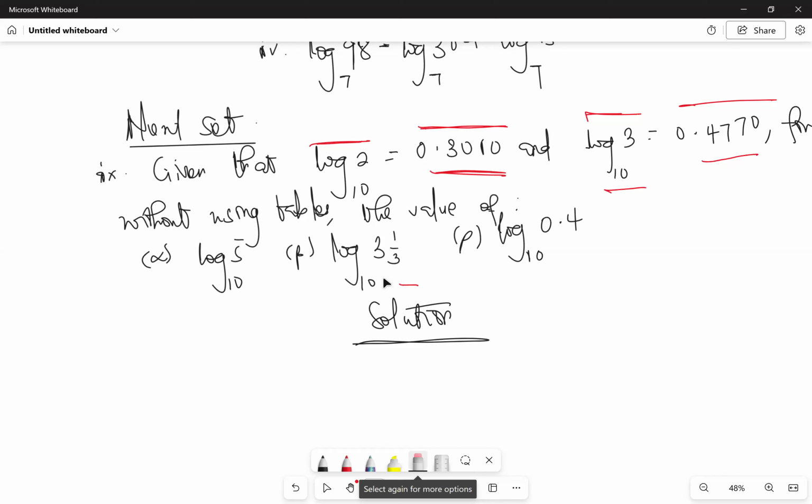The numbers you find must be numbers you can find 2 and 3 in. So for log 5, let's look at alpha. For log 5 base 10, what numbers can we multiply to get or divide to get 5? 5 is a small number, so if you ask me, I'll go for division. 5 is very small, so I'll rather go for numbers I can divide.